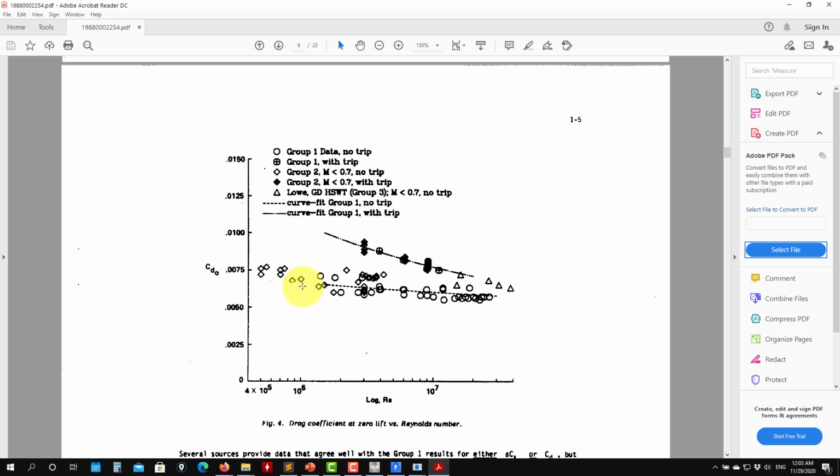So see that what you have here is different experimental data, but in some of these experiments here there is natural transition. You have the reference here, and here you have forced transition. You are tripping the transition to turbulence, and see that there is a large difference between the CD computed. Even in experiments, you have that transition. And as I mentioned, CFD data tends to correlate better with experimental results where you are forcing transition.